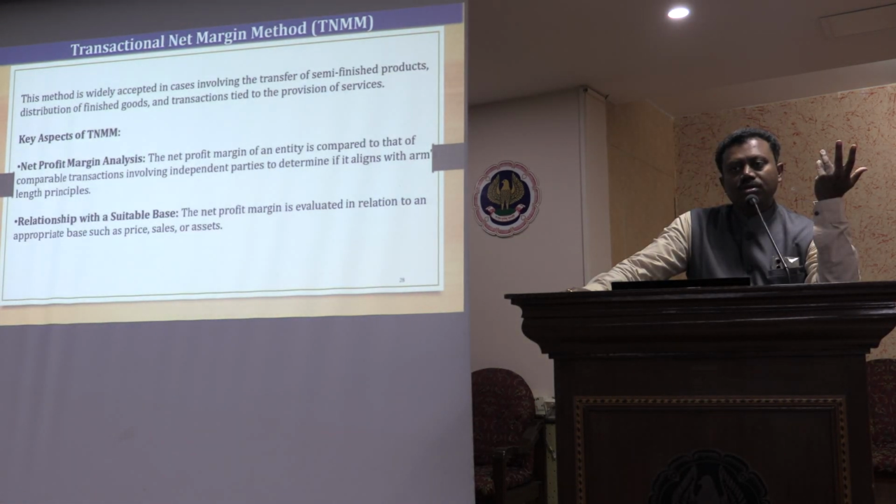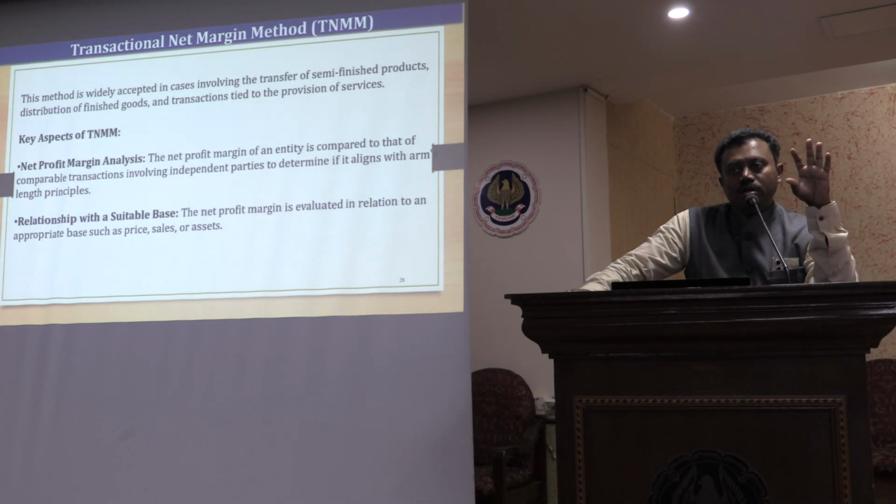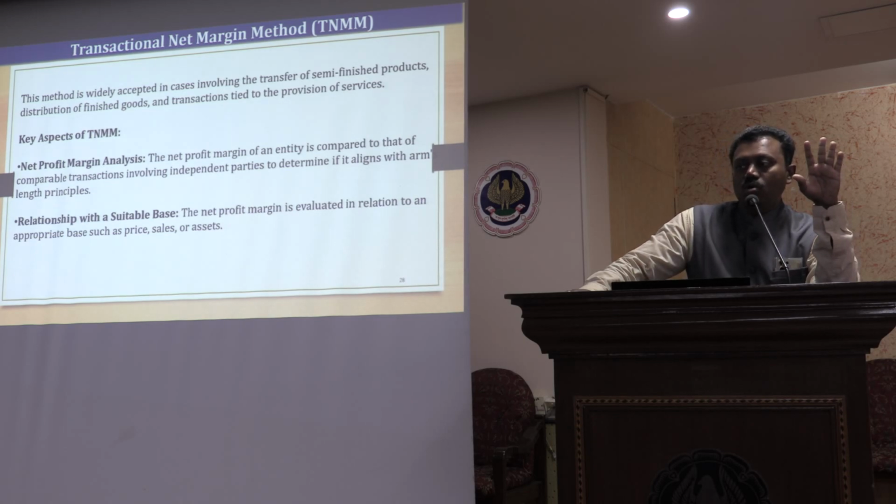Related parties and international transactions, the transfer pricing functions and the arm's length should be there. So we went on to see who are associated enterprises, deemed associated enterprises, international transaction, deemed international transaction. Then we saw what are the methods. We went through almost four methods. Fifth method, the transaction net margin method, predominantly because this method is used in several assessments. We are trying to see here how to compute the arm's length price, how to substantiate the arm's length price by using transaction net margin. That is very easy.